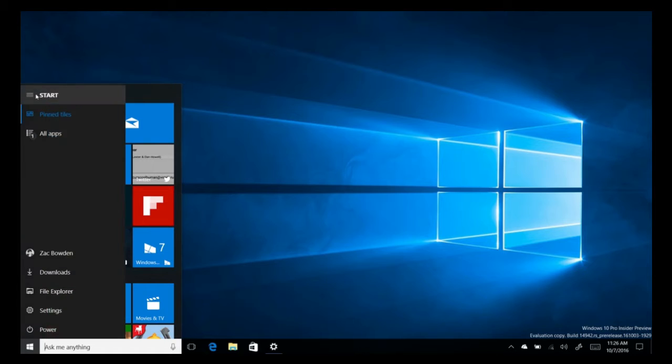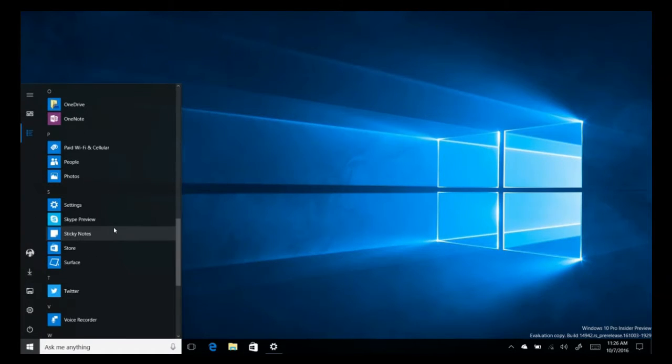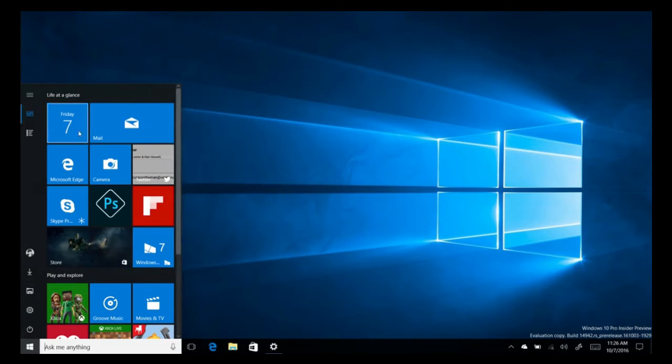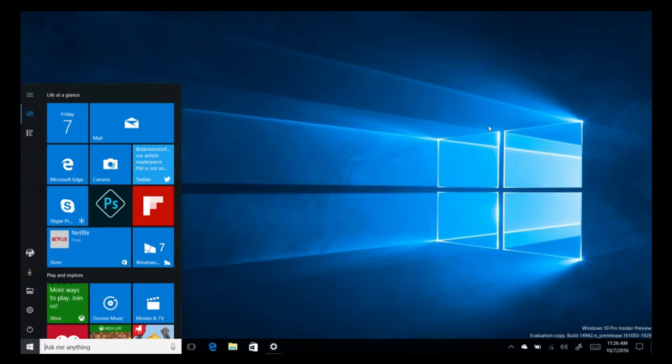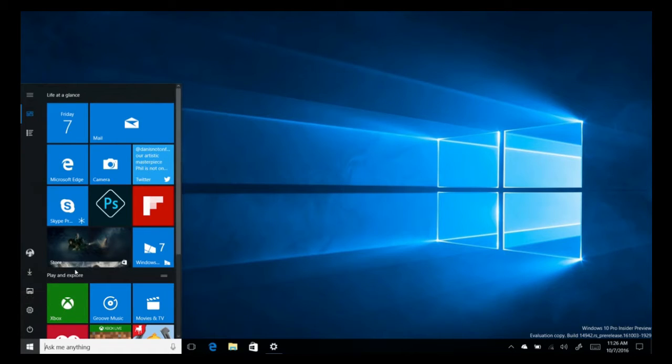You've still got your hamburger menu here, which gives you access to your all apps list if you need it, as well as your quick access icons down here. Of course, these are still customizable, so you can still have quick shortcuts to a number of different areas within the File Explorer, which is very nice. But that's a very nice change to the start menu, and I think many Windows Phone users at least will be using this because you can now just have a start menu just like your start screen on Windows Phone. If you design it correctly and stuff, you can make it look exactly the same. Now, it would be nice to see this hamburger menu come to Windows Phone as well at some point, but that's not there yet.